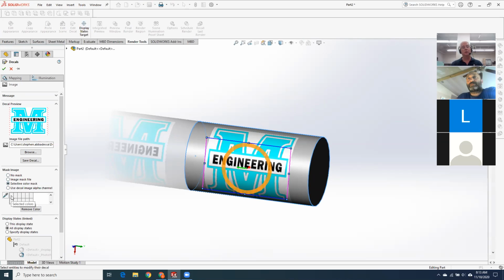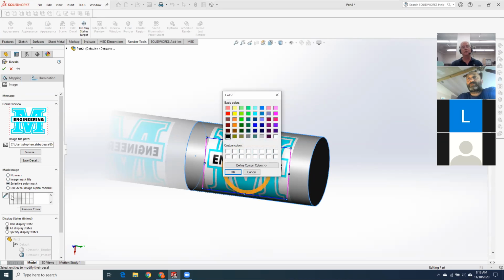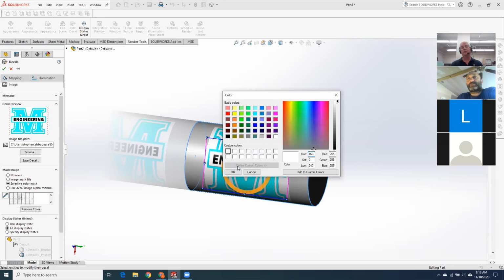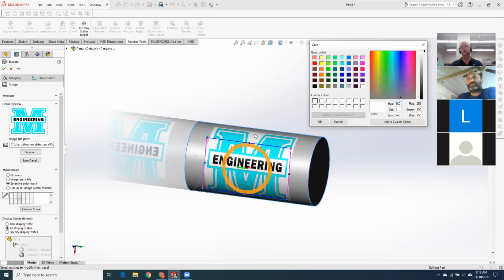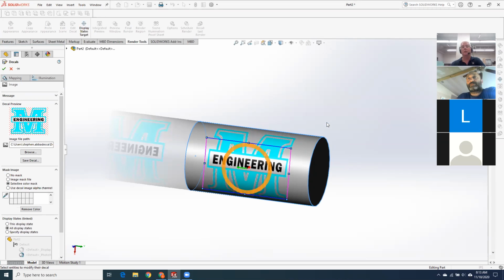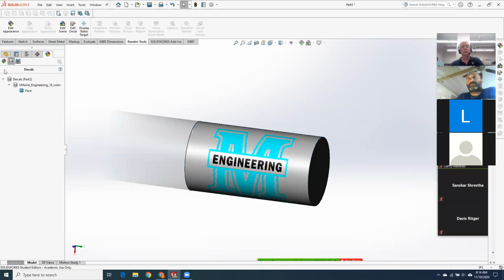We're going to come down in here to selected colors, double click, choose one of the boxes for custom colors, define custom colors, and now you can choose on the white area. It's going to give you a little ding that says, hey, you made an error, but just say okay. And it will get rid of the background.